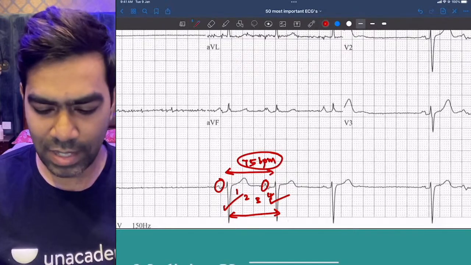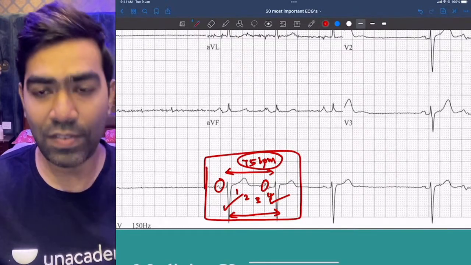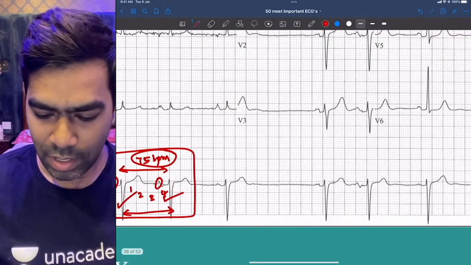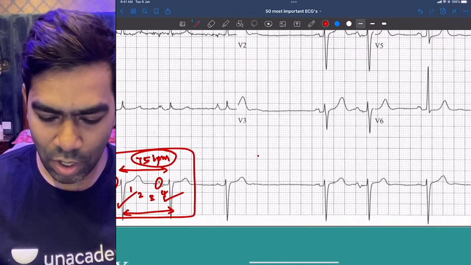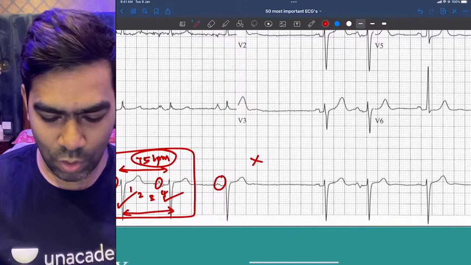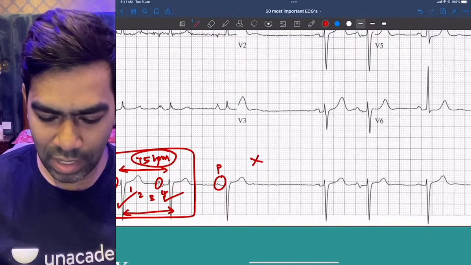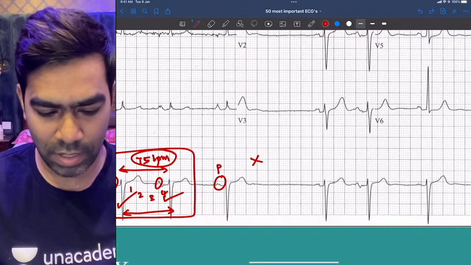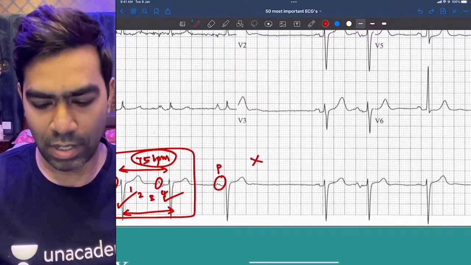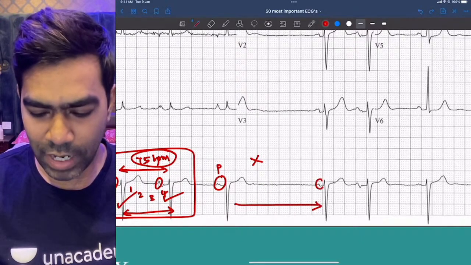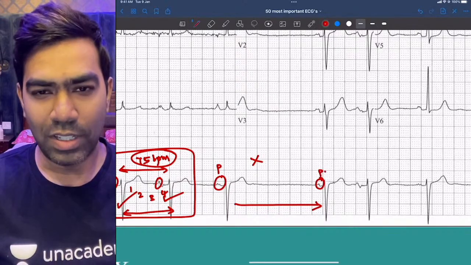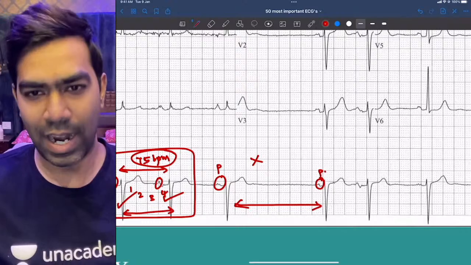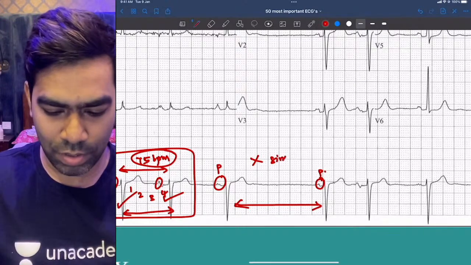Which means the heart rate is 75. At this place, the heart rate is 75, which is normal heart rate. But look at this area. What is happening? Here, abruptly, you're not having any P wave. So you got a P wave here, and suddenly the P wave didn't come. After that, the P wave has not come, has not taken place. And after a long pause, you're getting a P wave again. So this kind of absent P wave causing a long flat line is what we call a sinus pause.